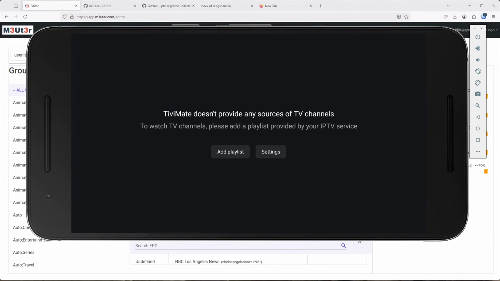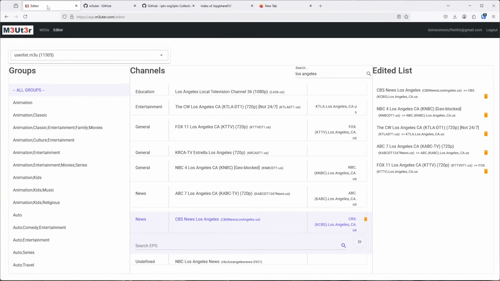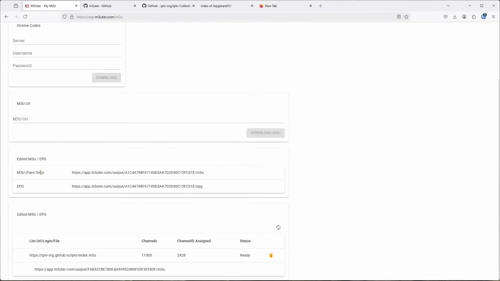Okay, so this is TVMate just running inside of an Android emulator. It should be the same whatever player you're using. So if I go to add playlist, and then let's just use the favorites only. So this link here will just have the channels that you've added to your favorites list on the far right here.